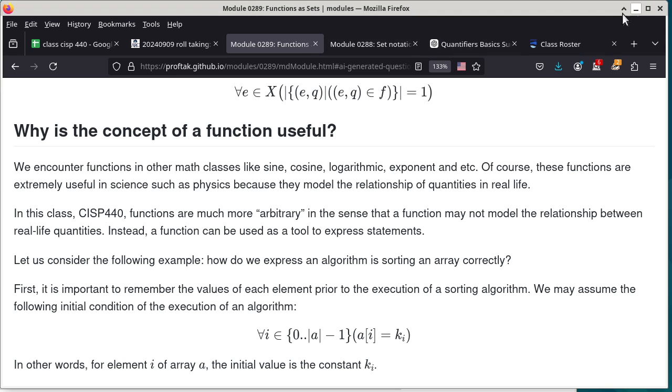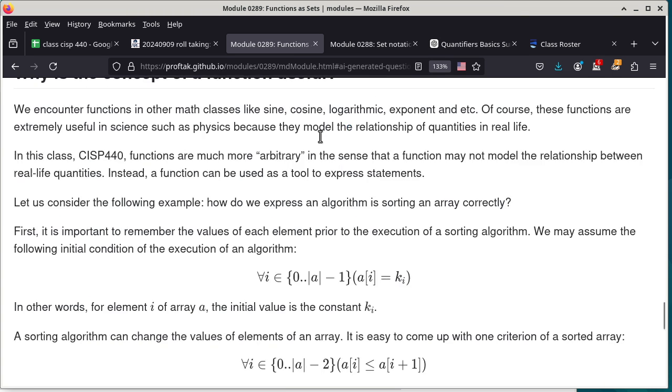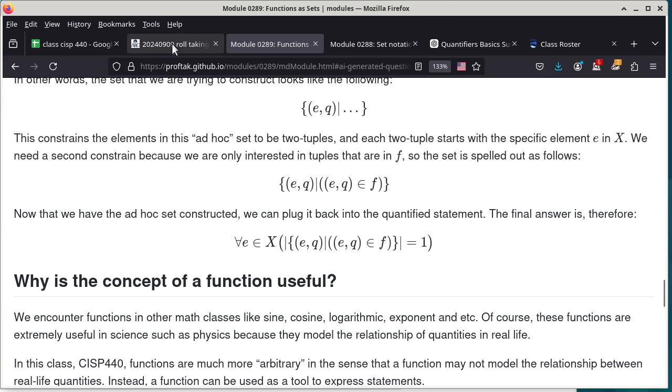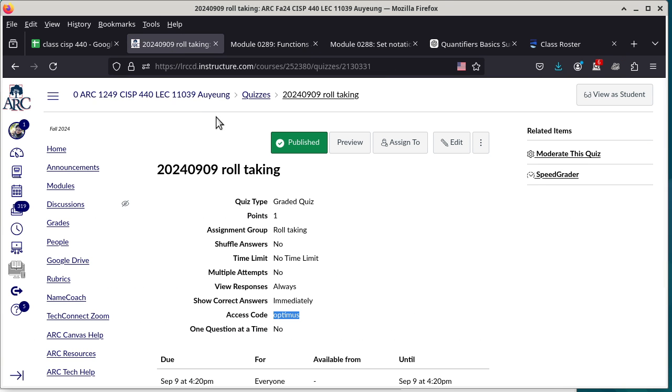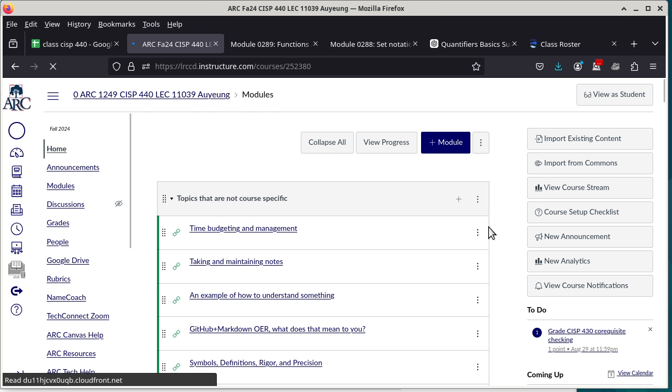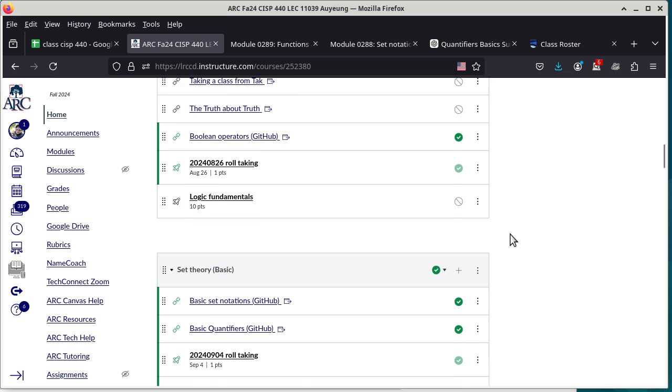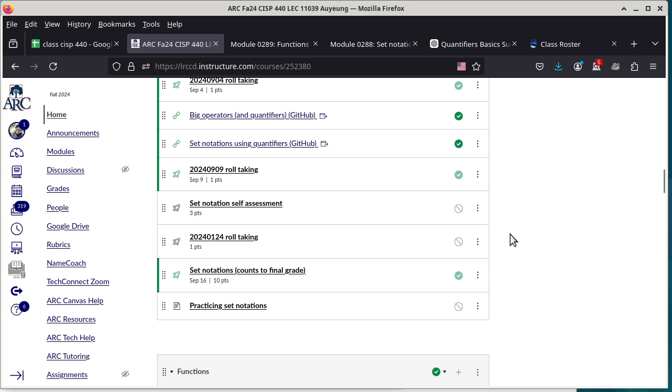There we go. Okay. So we are done with this module, because the whole point of this module is that I don't think we know enough of the terminology to get this done. So now we go to the next module. I'm going to skip note taking today because I would much rather spend the time to talk about injection and surjection than bijection.